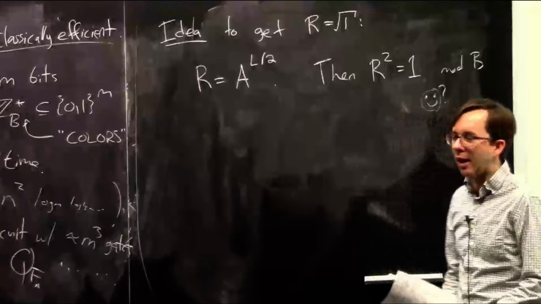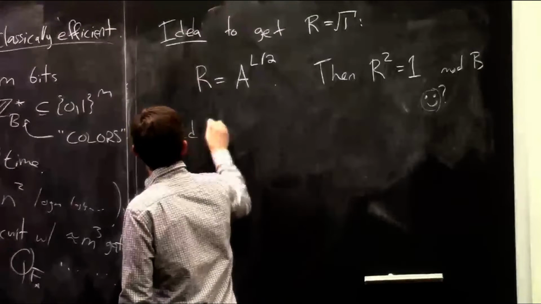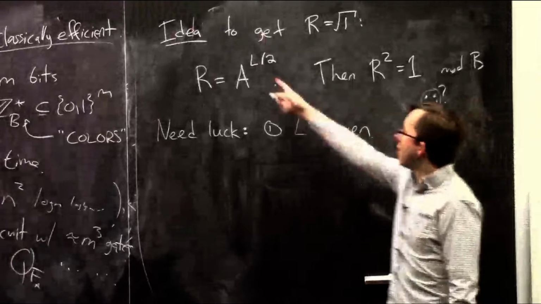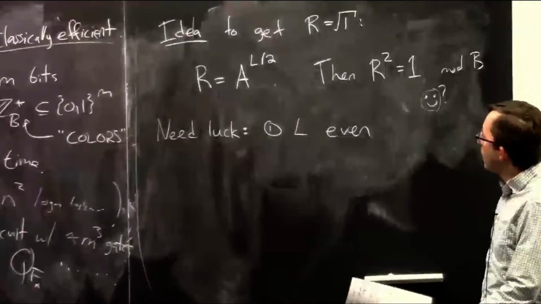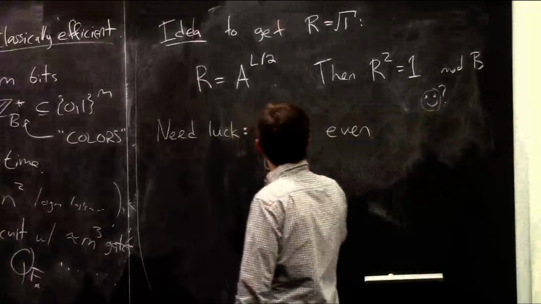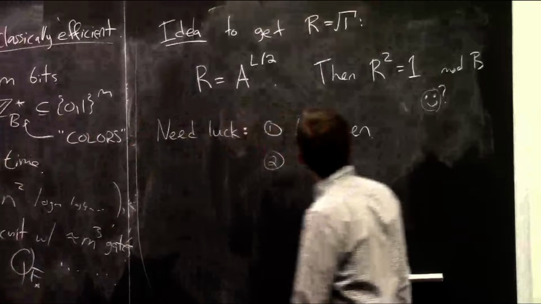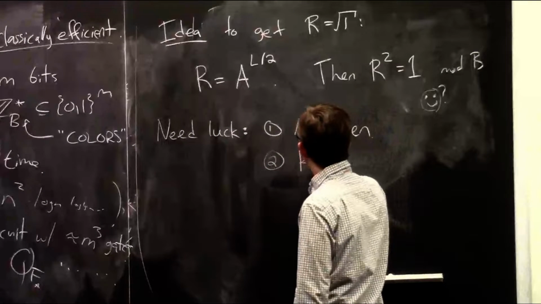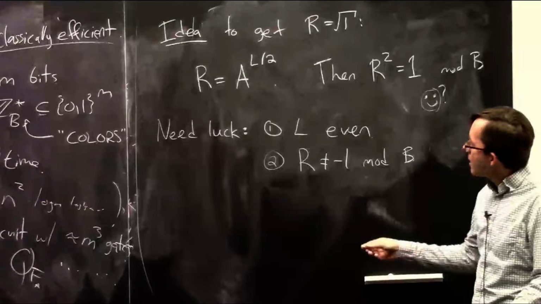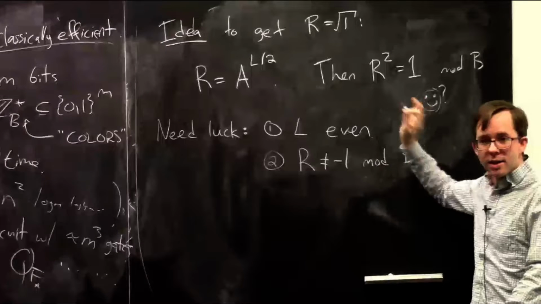Well, there are two issues with this. One, L had better be even, or else this doesn't make sense. So we need some luck here: L should be even. Otherwise, this is not an integer. And what's the other piece of luck that we need? Yeah, r is not -1. Or 1, so we need that. Well, r would not be 1, because L is the least power of A that gives 1. But we need r to not be -1, because we have to get a non-trivial square root of 1. I say luck because it comes from the chance of choosing A at random whether or not these two things happen. If both happen, then this makes sense and it works, and we're done.